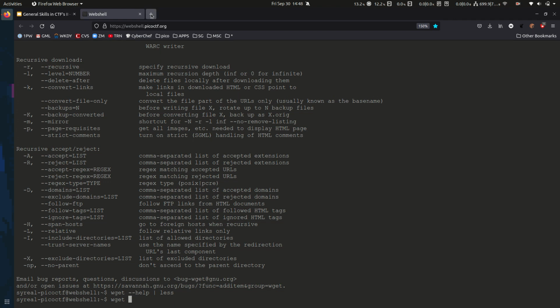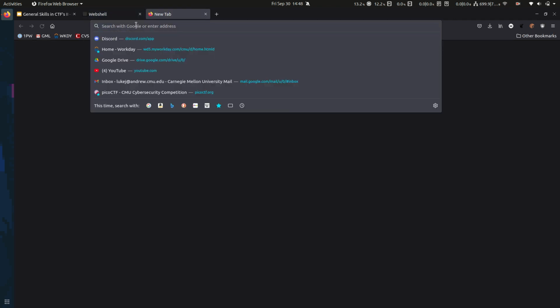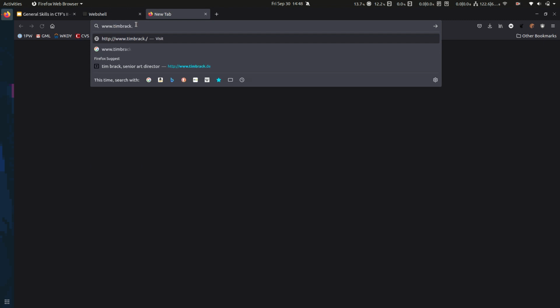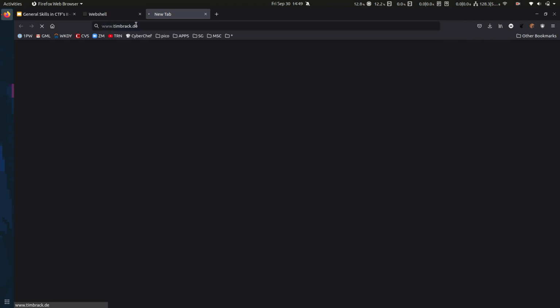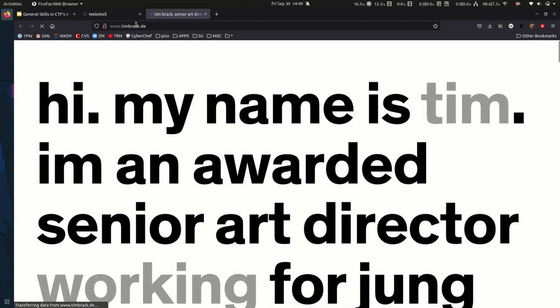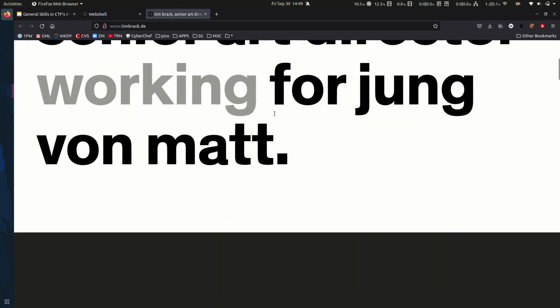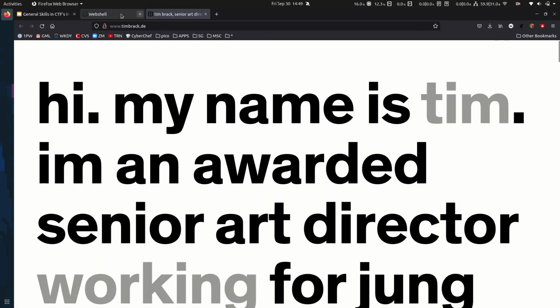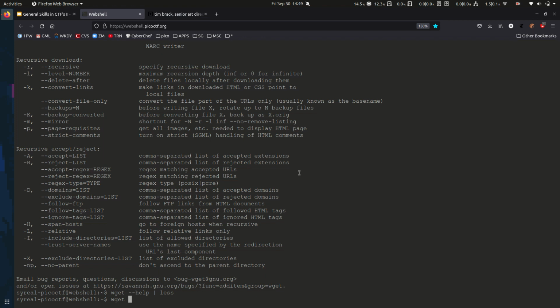So let's go to a web page that's pretty simple. Yeah, so it's a big page of text at first. So that'll be a good example for wget. Wget, same URL.